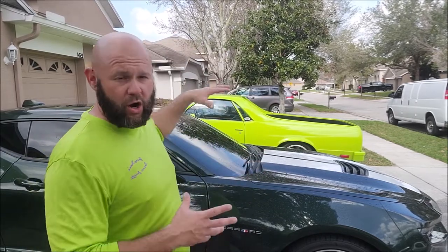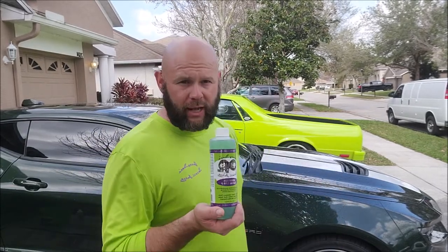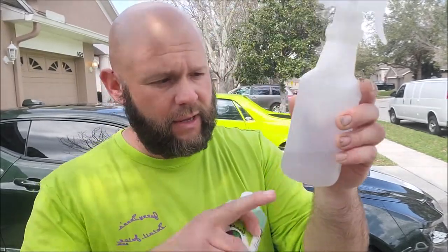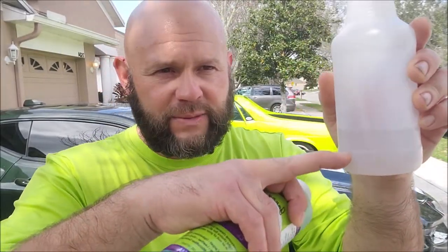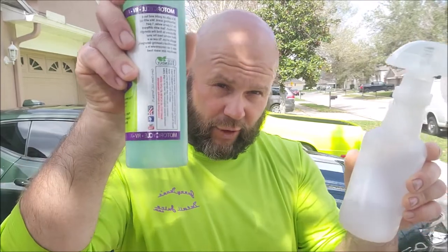Now that you've got the car washed — I've already gone and washed the car, cleaned the wheels, all of that — everything's washed and clean but still wet. This step, you're going to mix a bottle of Universal Clean and Prep: one part product to seven parts water. That's one ounce to seven ounces of water. If you look at my spray bottles I sell on detailjuice.com, the line on the bottle is right at two ounces, so fill a 16-ounce bottle to that line and top with water — you've got your 1:7 ratio.